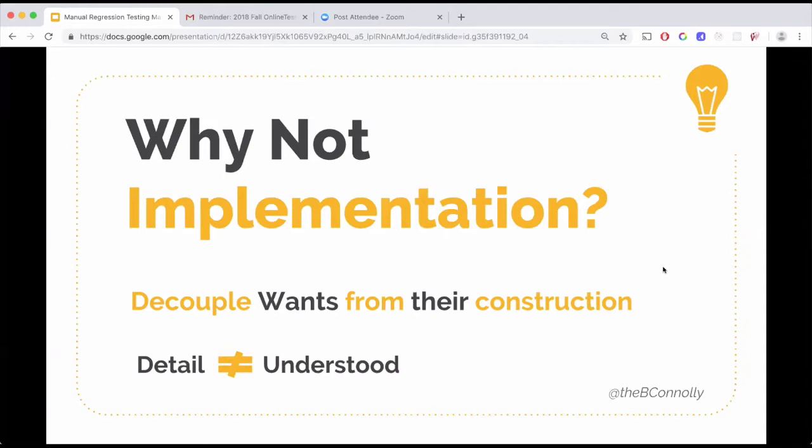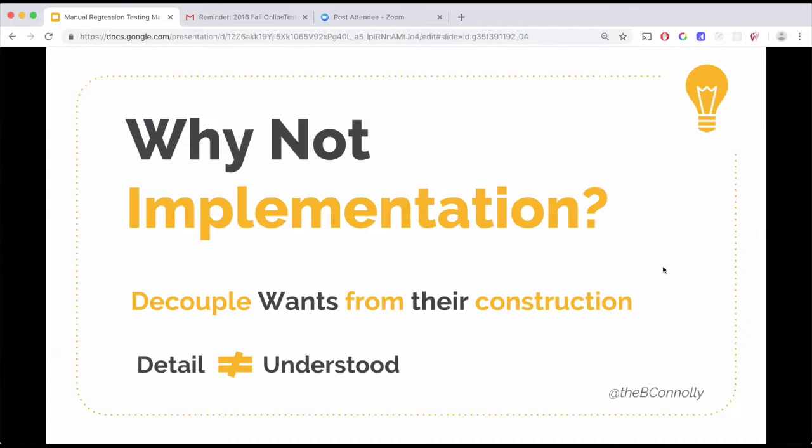Because if we go down the path of reusing feature testing for regression testing, following those same steps, what we end up with is this overfocus on detail. And you see this in people's test cases. And I know everybody loves test cases. Everybody wants them. It makes people feel comfortable. But the more detail you add, the more complex it is to understand. And we end up writing these poems and these odes to implementation, right?